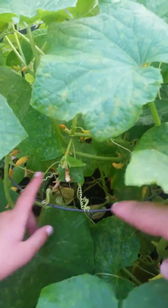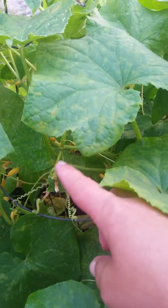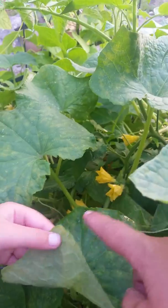I mean, trellising them, this is just a tomato stake. These are really, really tight on the tomato stake, and everything's just looping and curling around it. I'm super happy. I've got lots of cucumbers starting and growing here. Lots of flowers. Your finger sticks on it. Yeah, it sticks on it. That keeps the bugs off of it.